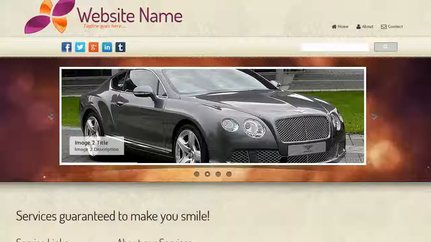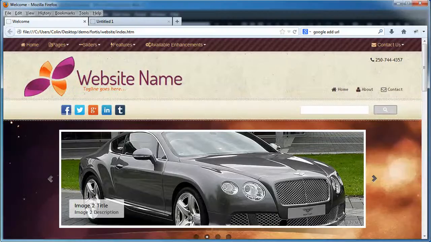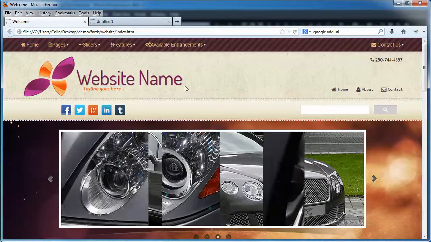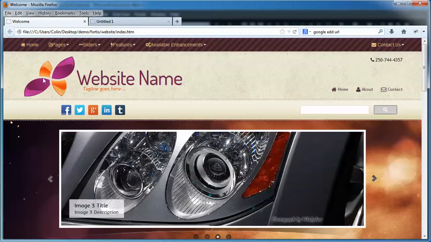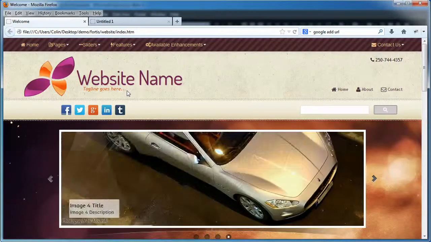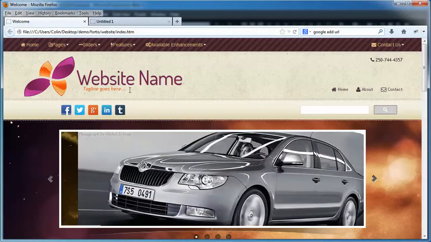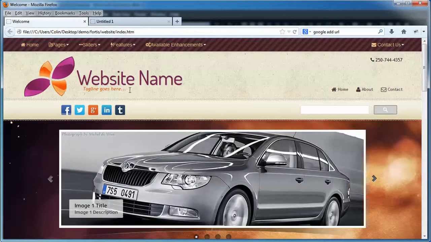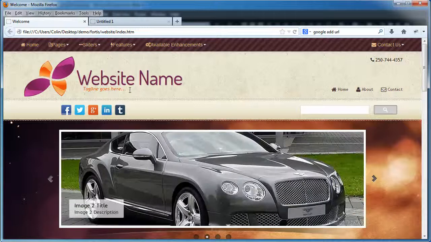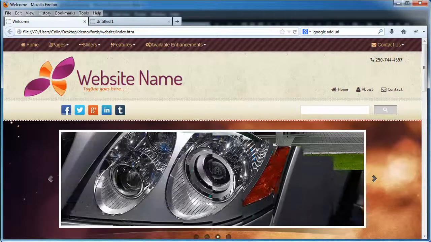Let's first of all talk about the tagline, and that's the information that is associated with the text logo and the graphic logo up top. A little bit of text, usually it says "tagline goes here" or something like that. You can use it for whatever purpose you want. It is an H4 tag, so it could help with your search optimization for this particular page. So it could be a bit of a description for what the page is about, or whatever you want it to be, or you can just get rid of it altogether. So I'll show you both.